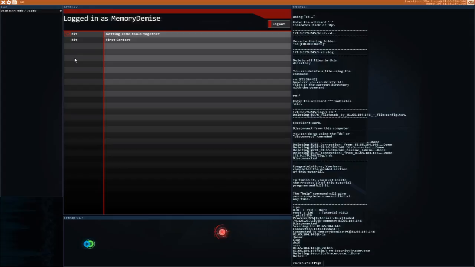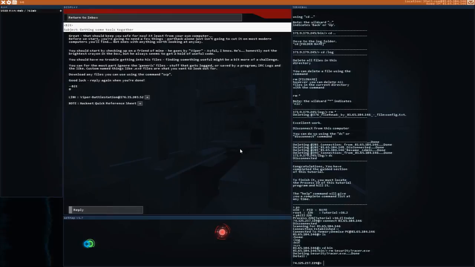All right, getting some tools together. Great, that should keep you safe for now, at least from your own computer. Before we start, you're going to need a few things. Port hack alone isn't going to cut it on most modern computers you'll find. Not ones with anything worth looking at, anyway.